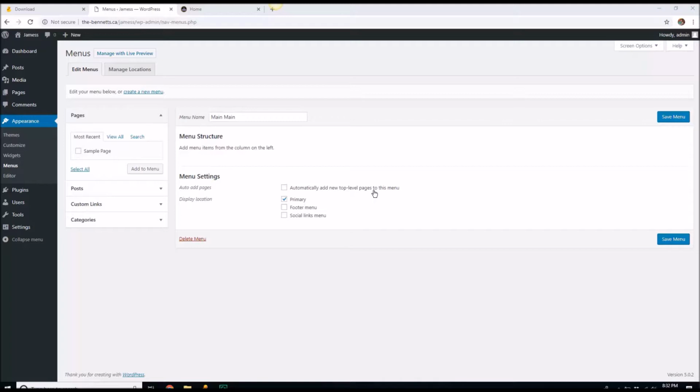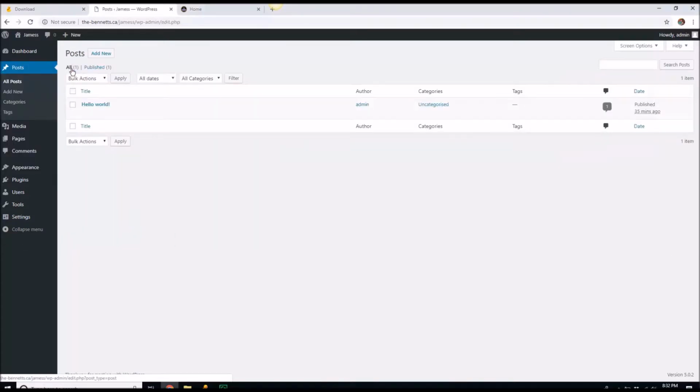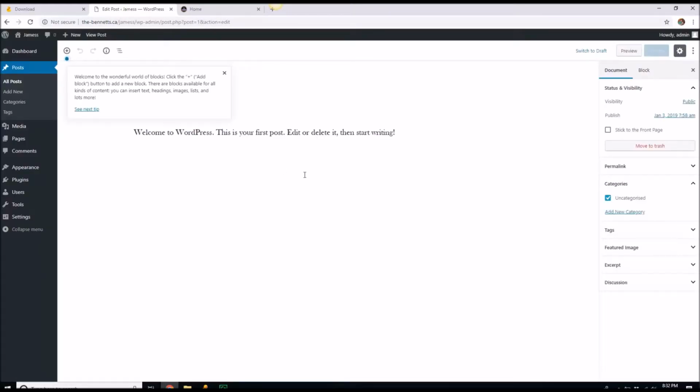Let's go back to the menu settings I've done. We go back to all of our posts. I'm going to use Hello World, the first post that you created last week that will become part of your site, but you click on the one that you've created for your website. So let's go here. This is whatever you've created so far.